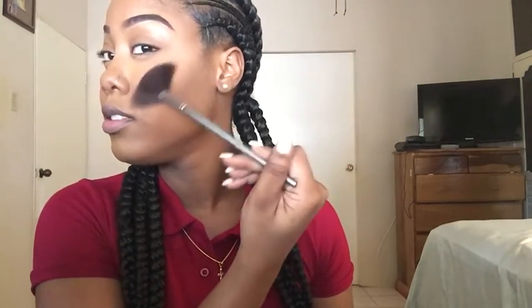My Ruby Kisses bronze glow. This is how it looks. Using the Infallible Pro Spray, so it looks.